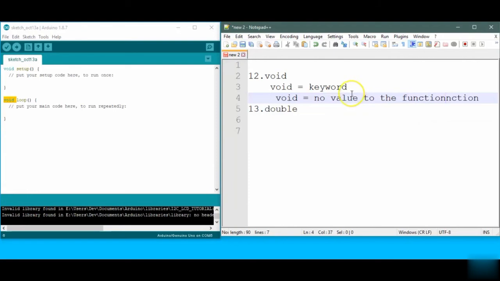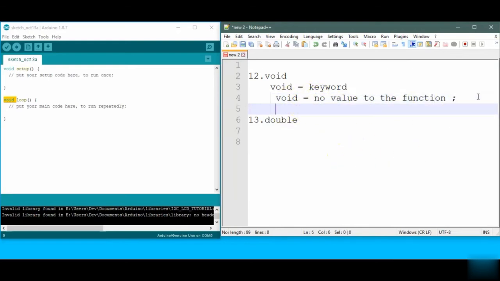Now, to all students, those who have learned programming and those who have not, what does no value returned to the function mean?